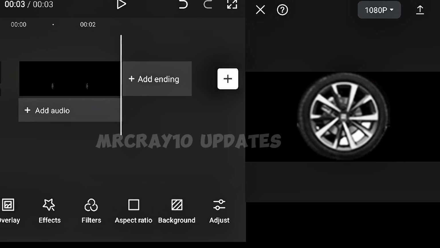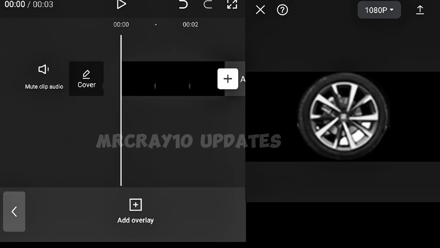So maybe I did not crop it very well, but if you are trying to make this type of video, you need to take your time and crop it. I'm just doing this for the tutorial's sake. Now to add that burning effect, what I will do right here, I'll click on overlay. I'll click on add overlay. From here I will bring in the effect, then I will show you how to add the effect.